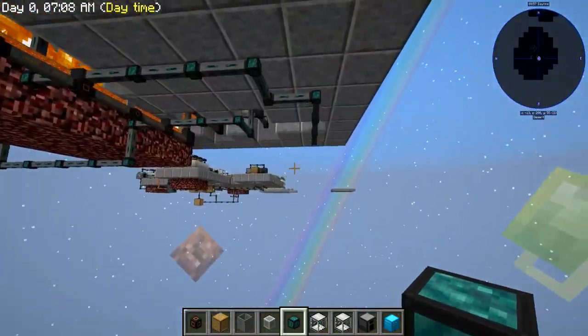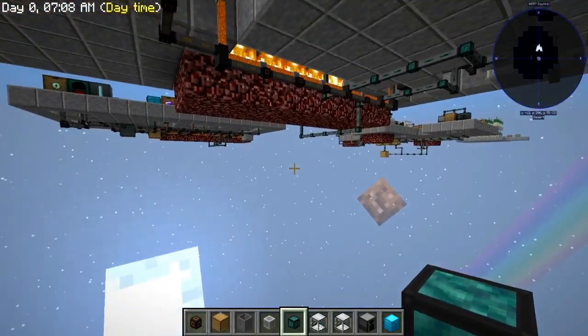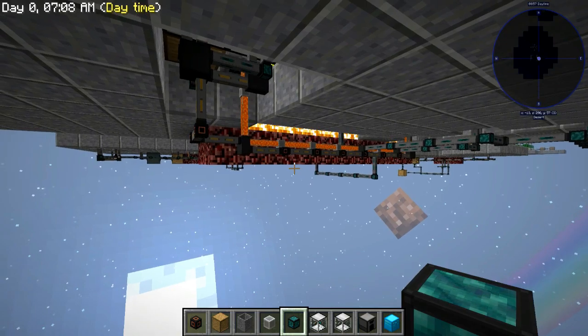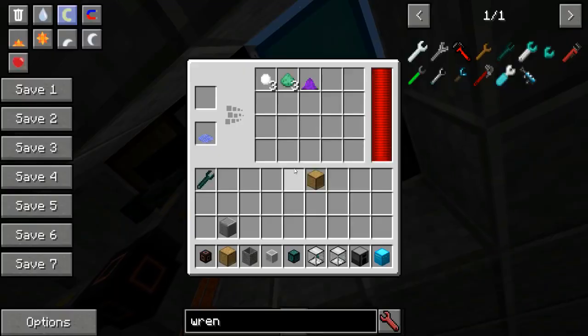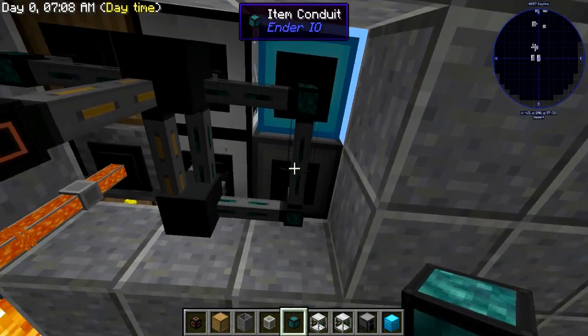Now, if you want on this, I would recommend making another platform under here so you can access and do all this, because you probably can't fly at this point. If you have an angel ring and you can fly, brilliant, this is easy. If you don't, you have to make another layer. So, this is our sieve. We want to put two item conduits here.